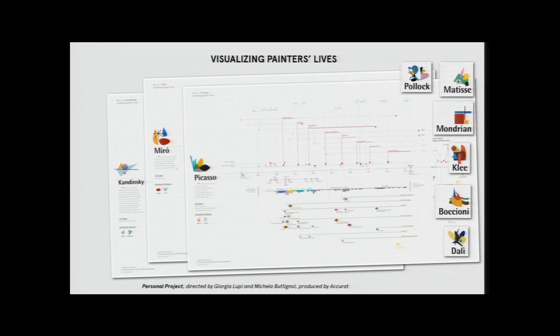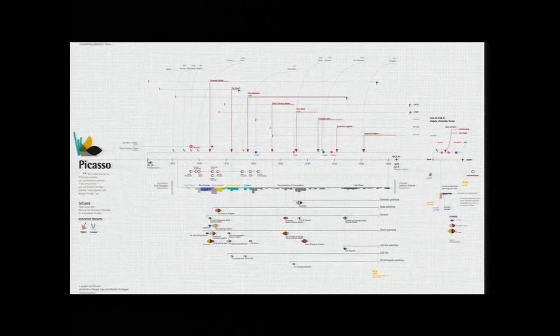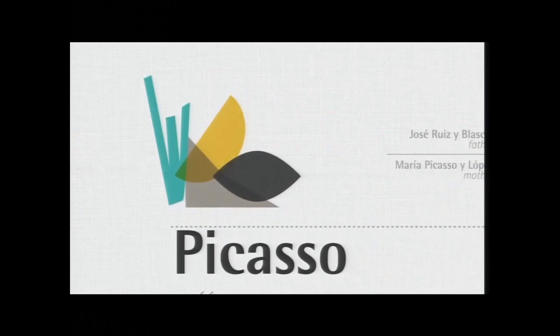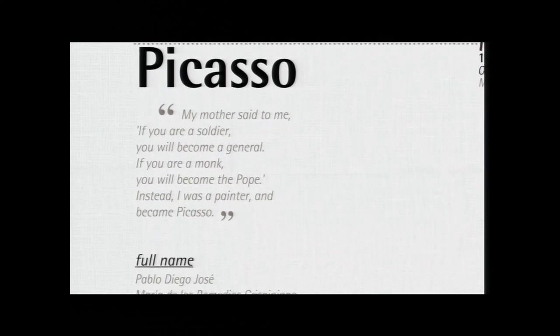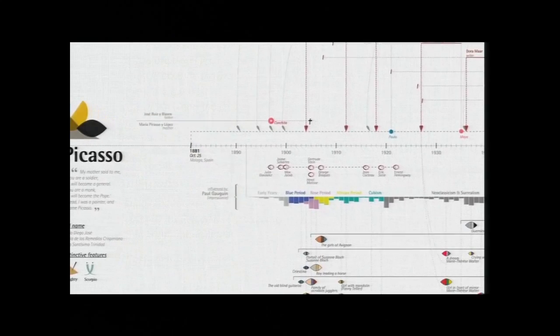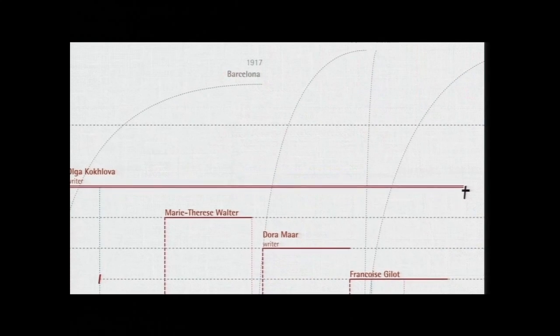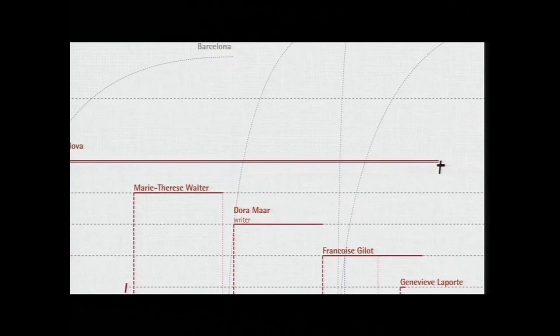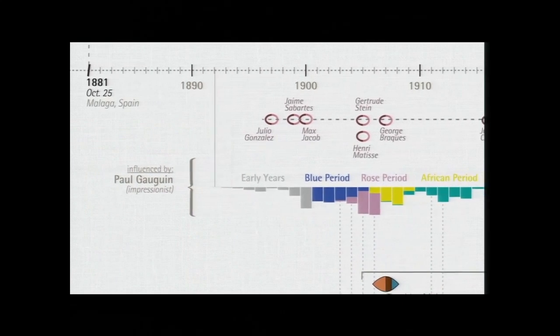It's a personal project, meaning that we didn't have any client. And the idea was to create a visual anthology of 10 abstract painters' lives built on a simple, linear, and easy to understand timeline format. And then our idea was really to visually steal from the style of the abstract painters, elements, and colors to represent their lives and artistic production. So we would have slightly different but still comparable timelines and symbols to visualize Matisse, Kandinsky, Picasso, and so on, main categories of information according to their personal taste in style.